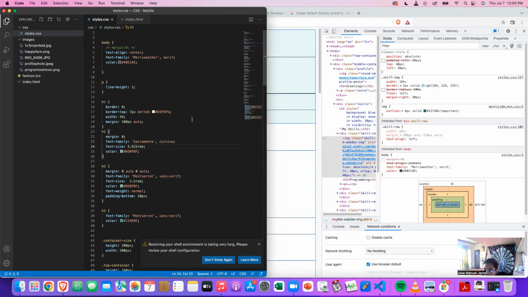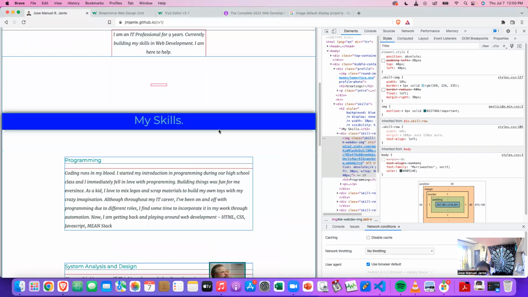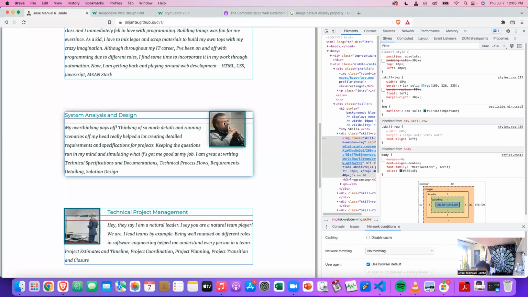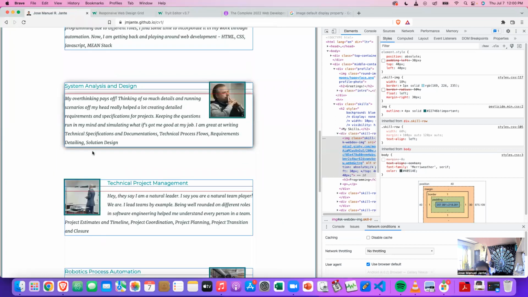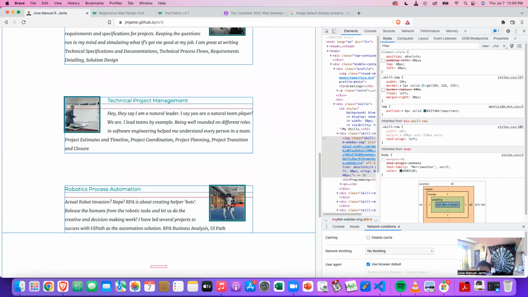Then lastly, CSS float. CSS float is the property which allows you to position an element and then allows inline elements to wrap around it. So it's what we used for these images.